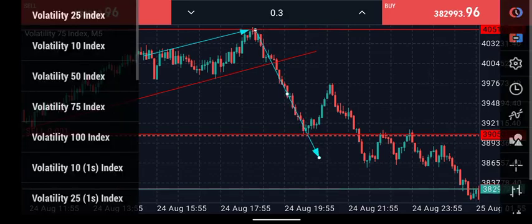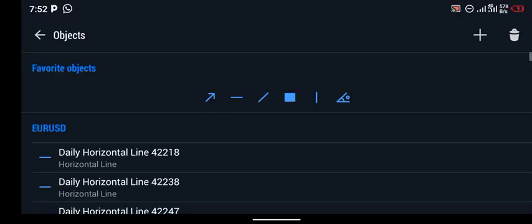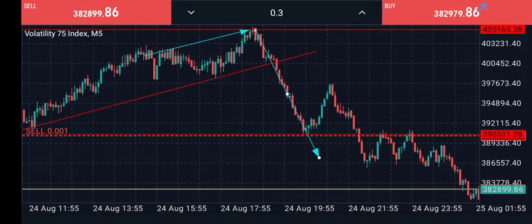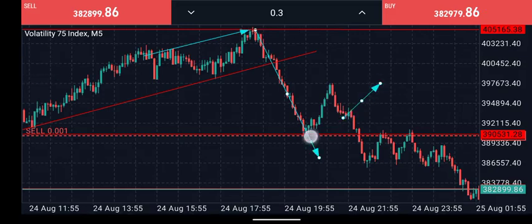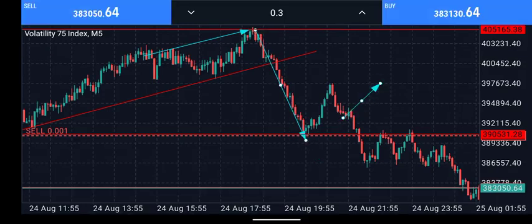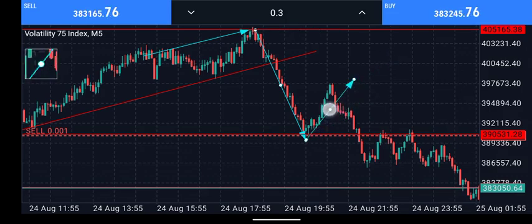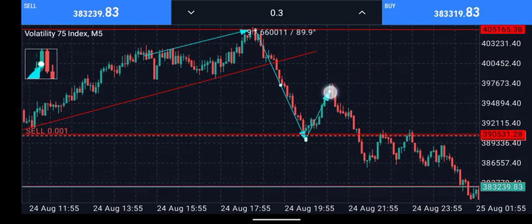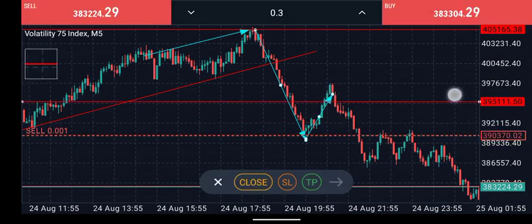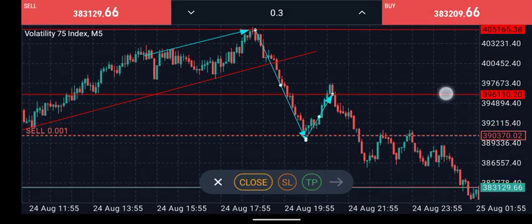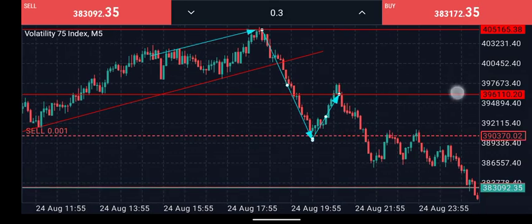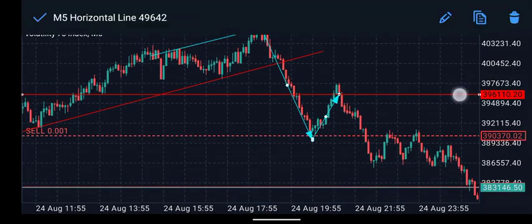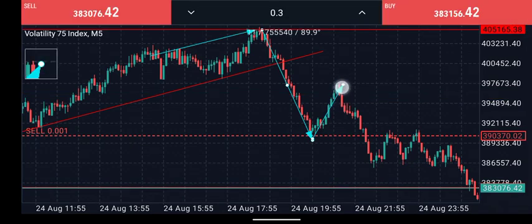Now, a pullback. What do I mean? I'm waiting for market to actually buy back. See, when it got here, it actually pulled back. You see now, it pulled back to this zone. At the verge of this pullback, I look. Let me take this one off. It's good to explain this thing well. Okay, yeah. So now it has actually pulled back.